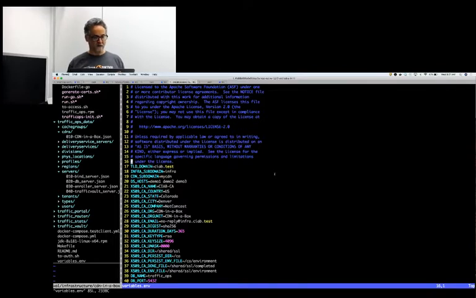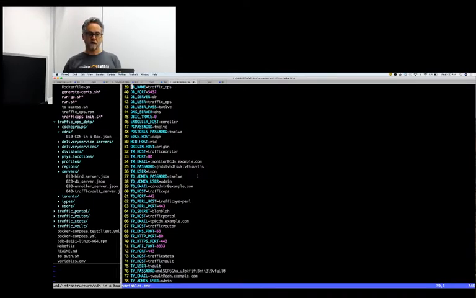This variables.env at the top level, it's right alongside of the Docker Compose YAML file. It contains settings for environment variables, which there are a lot of them, but we need to have access to the database. We need to have names for each of the hosts.